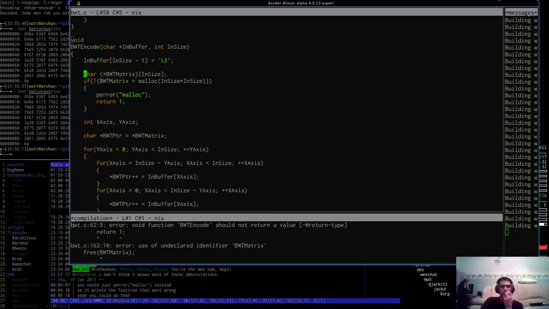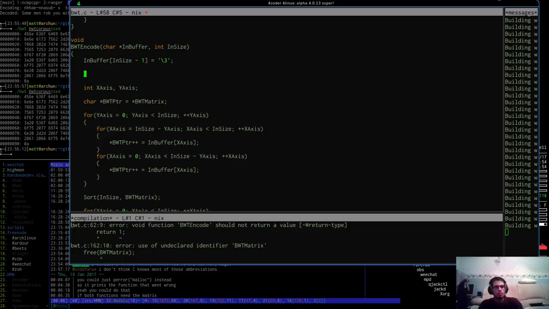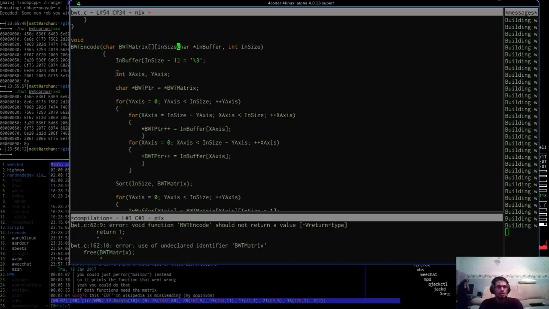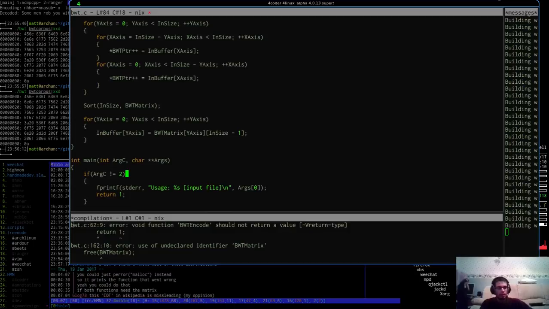Could do that, and then pass in the matrix. Oh, it's going to need the inside as well, isn't it?